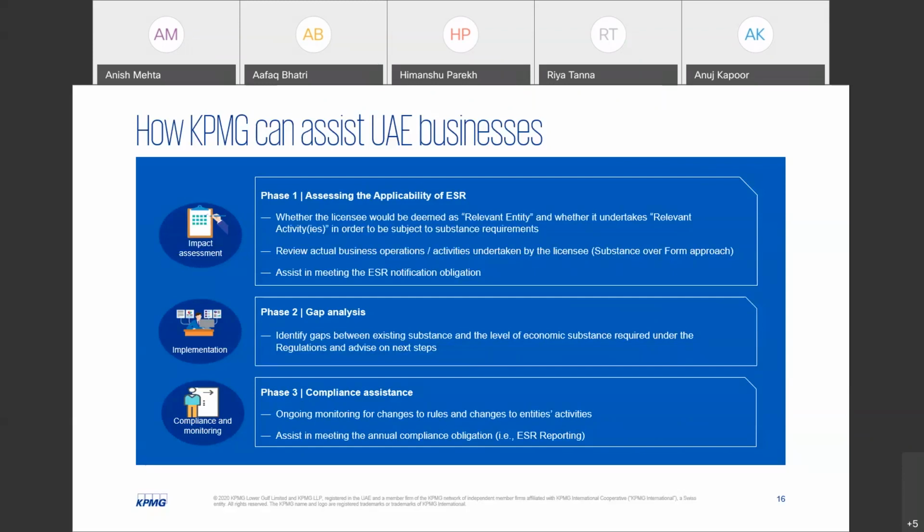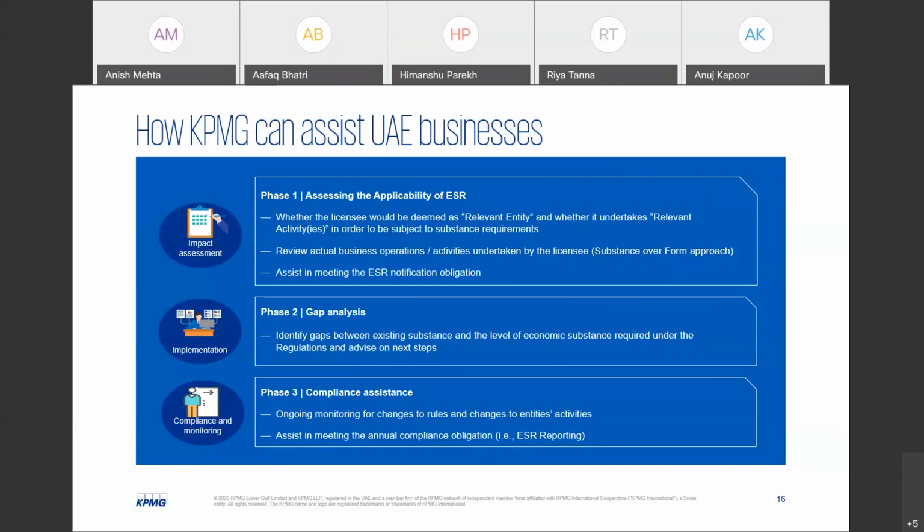Anuj, the next question is whether all constituent entities reported in a CBCR notification under UAE should file a notification in ESR. So, in a way, the CBCR and ESR are not related on the compliance mandate. CBCR had a different purpose. ESR needs to be assessed entity by entity in any case. Of course, if you have an entity which has filed a CBCR notification, there is another trail you have created and informed the UAE that you are a part of a larger group and you are filing CBCR in your home country wherever you are consolidating your reports, which means that the UAE is sitting as a line item in your CBCR report filed in your home country.